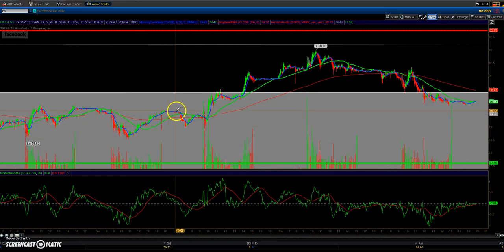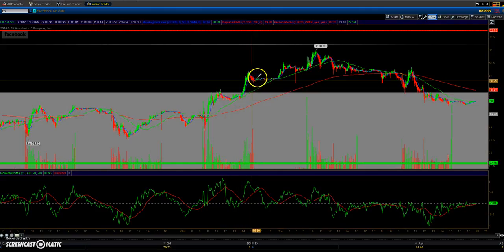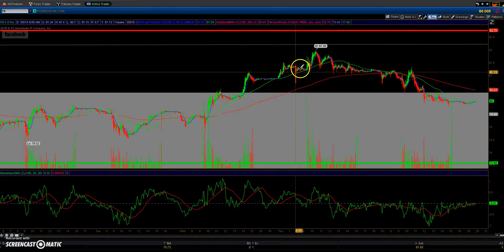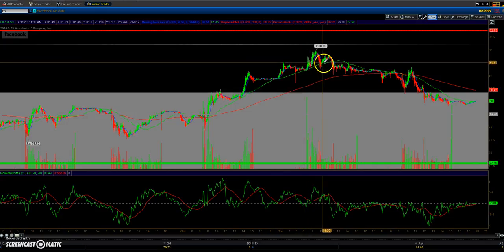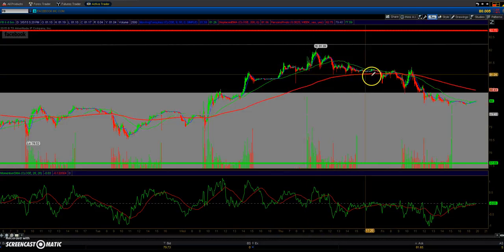But again, if you know what you're doing and you would have waited, and you see this happen where all your moving averages are intersecting with one another right here, this is the pop you would be looking for to take this trade. I typically would wait for this first pullback here and get in right here. And right here, it actually broke across this plane. Did it hold it? It held it for a little bit, for a day or two, and it couldn't hold this 81.99. It came crashing back down.